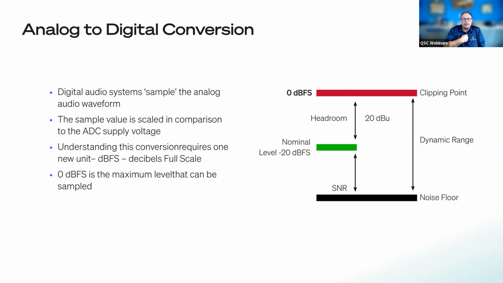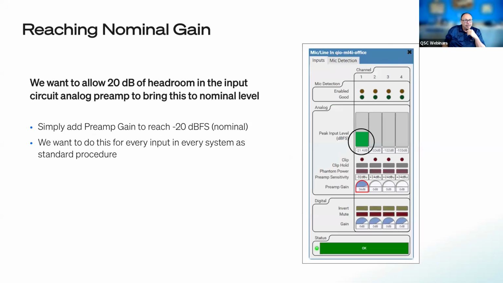A lot of folks, and I'm very guilty of this, when I started working in the Q-SYS platform a decade or so ago, I wasn't aware that their meters were in dB full scale. Some other platforms have their meters in dBu, and so you typically would set for 0 dB gain or somewhere around there, 0 to plus 4 dBu being a good nominal level to bring systems in. I'm like, man, I've used this mic a bunch and I've never had to add 60 dB to get there. Normally it's about 40. Then later I found out these are dB full scale and I was nearly overdriving the input on everything. So very important: if you take one thing away from this, when you're operating in Q-SYS and looking for a nominal input level, negative 20 dB full scale is there. We want to allow 20 dB of headroom, so simply add the preamp gain to reach that level. Now you'll notice here that the meter says dB full scale.